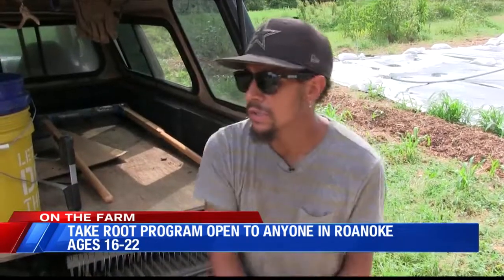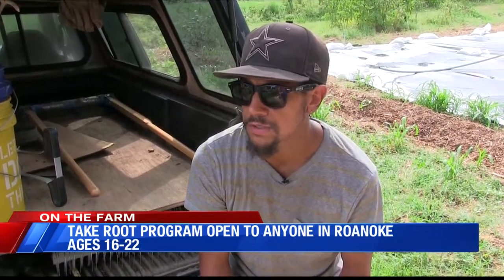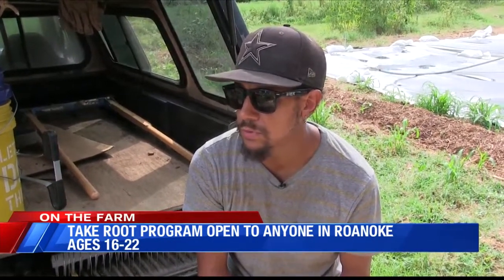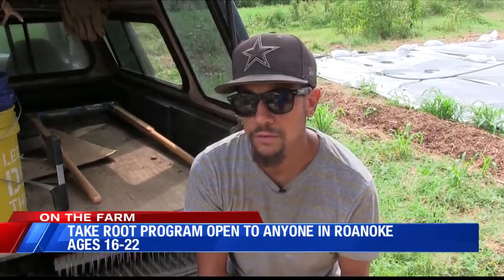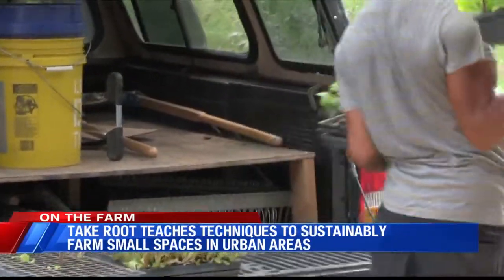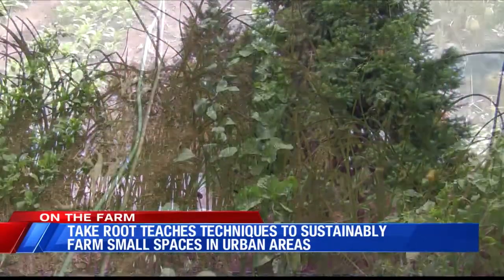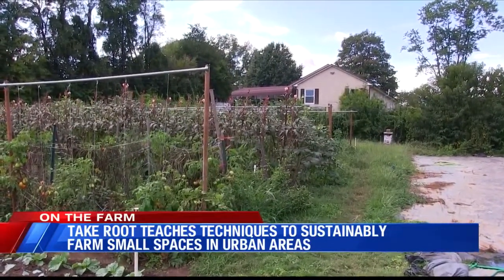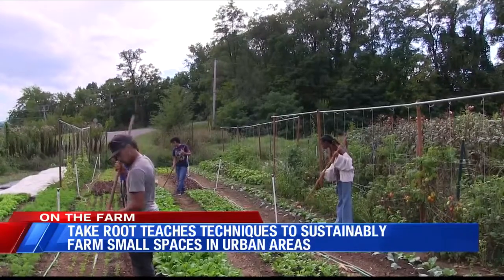This property here is a little more than 3 acres of city land, and offers all kinds of opportunities for producing food, whether that's vegetables or fruits or even maybe some potential for small livestock down the road. That need to get the most out of a limited growing space means taking a varied approach. Sure, we're talking annual crops like vegetables, but also tree fruit crops that could produce food for decades. The young people doing the planting could still be harvesting those crops as senior citizens. We have an opportunity to plant those areas with food-bearing plants that'll last 20 to 30, 50 years in some cases.